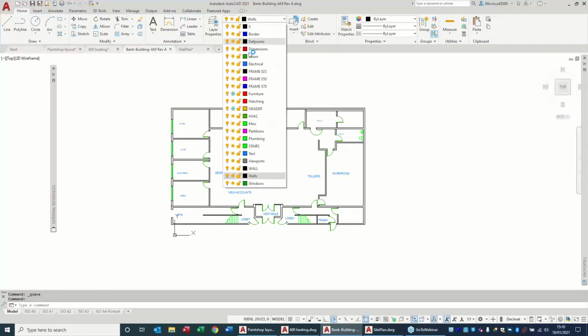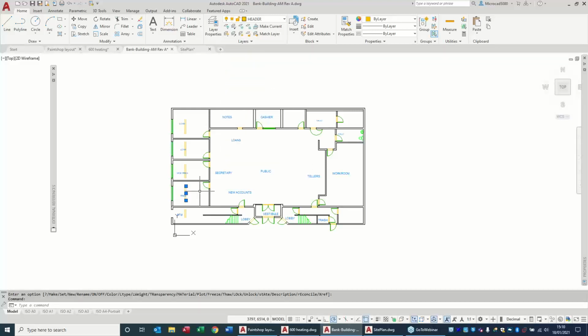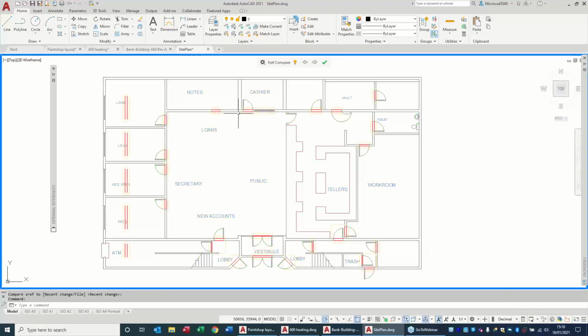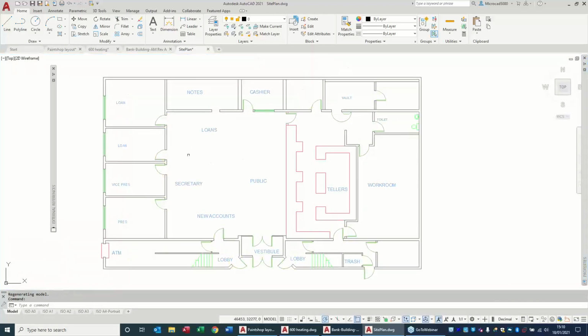Notice there's a headers layer. I'll just turn this headers layer on and get rid of those headers. So right click, select similar, press delete, there they've gone. Right, so Control S, back into the site plan drawing, reload it. Let's get rid of the headers.